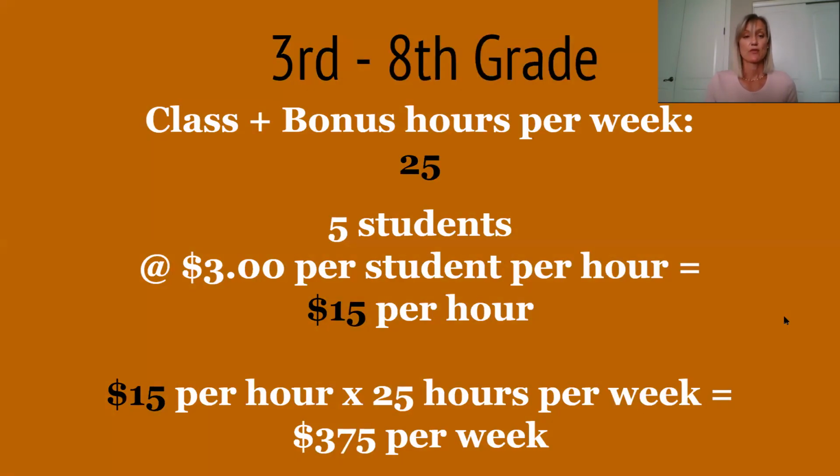3rd through 8th grade, class plus bonus hours per week is 25. So you have 5 students at $3 per student per hour. That's $15 per hour that you will earn if you have the minimum number of students. So $15 per hour, 25 hours per week, that's $375 per week that you will earn for the minimum number of students.